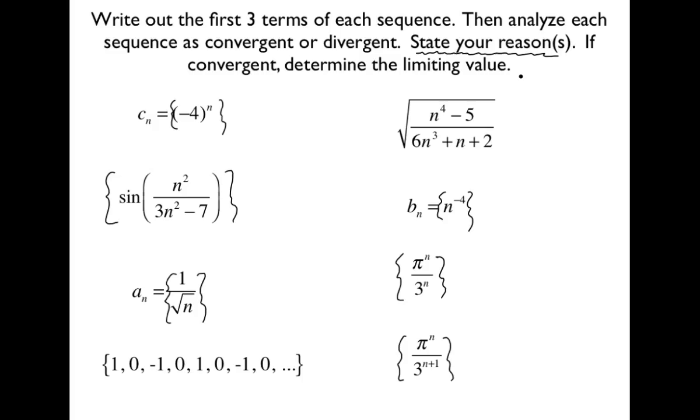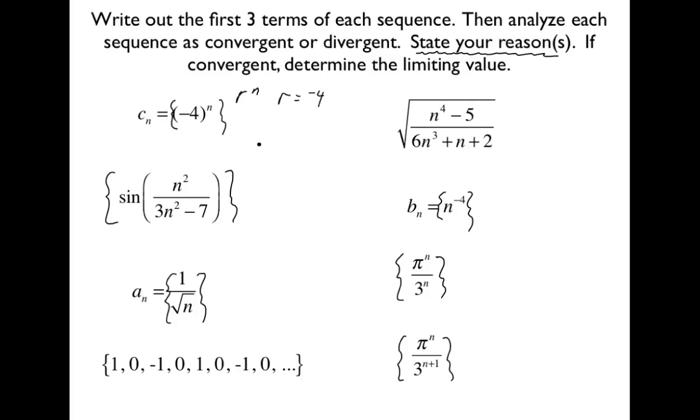Okay, Farah, you're first. Did you get the first one? (-4)^n: do you think that's convergent or divergent, and why? Okay, and what reason do you cite for that? Okay, good. So she recognized that, hopefully you saw, this is a geometric sequence, right? This is r to the n. And since r equals -4, that's outside of our range for convergence.